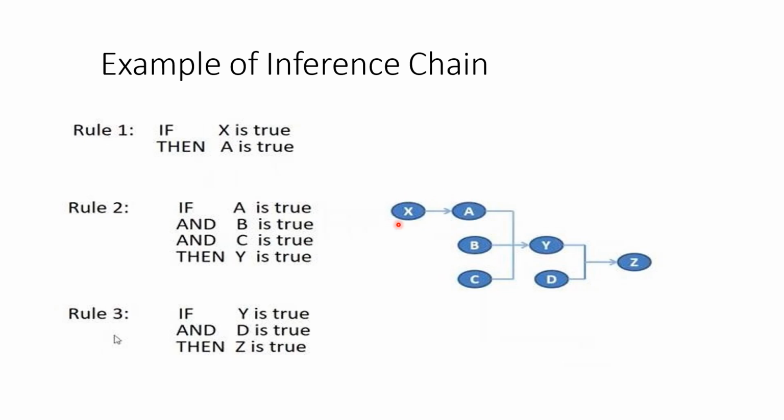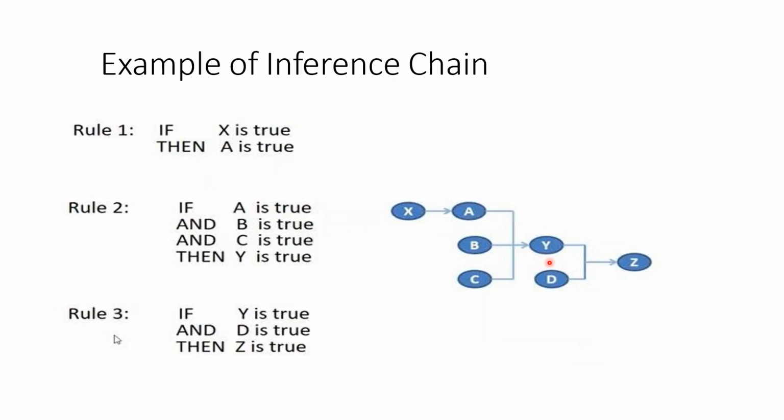From the diagram, we can see that X is true. Then it will check with each rule, and rule 1 is matching. So apply rule 1. X is true means rule 1 fired. Rule 1 fired means A is true. So rule 1 gives a new fact, that is A equals true, and this new fact goes to the working memory. Now we will check A is true, B is true and C is true. Then we check with the rules, and rule 2 is matching. So rule 2 is fired, and we get a new fact, that is Y is true. So we add it to the working memory.